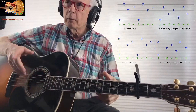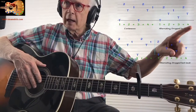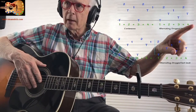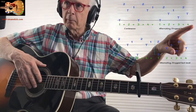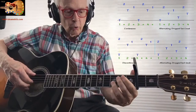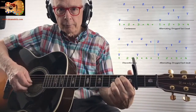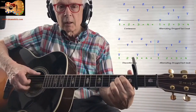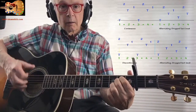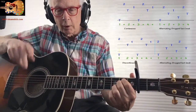There's one other thing with this pattern here. Notice that I didn't do the and after 4. You might not have noticed that while you were looking at the pattern, but I left that and off deliberately because one of the variations you can do with this, if you're going 1 and 2 and 3 and 4 and, you notice there's no break in the pattern. It's 1 and 2 and 3 and 4 and 1 and 2 and 3 and 4 and.